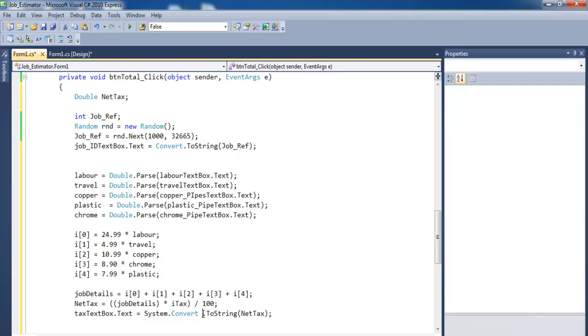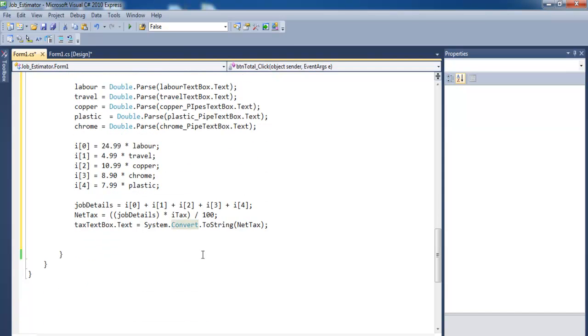Okay, that is taken care of. So that means if I run it, I should be able to get whatever the tax might be.